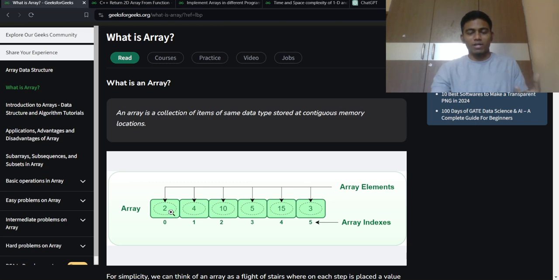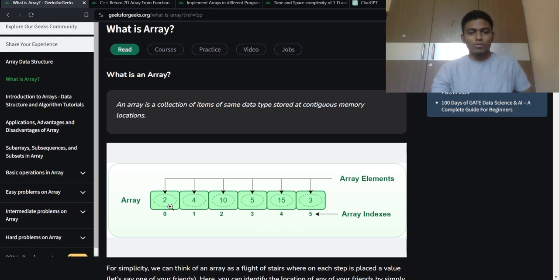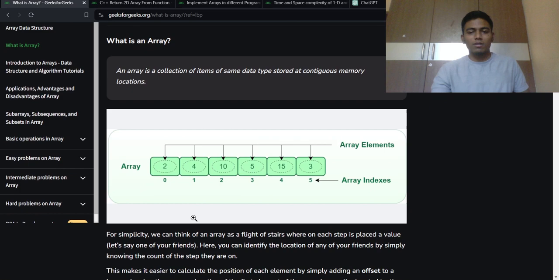If we have an array, then we can retrieve that data using an index. The array initialization will always start from 0. So if you want the first element, then we are going to call array of 0. And when you want to retrieve the second element, it's going to be array of 1. Whenever we want the nth element, we are going to call the array of n minus 1 index element so that we'll get the nth number. So that is the topic behind this array.